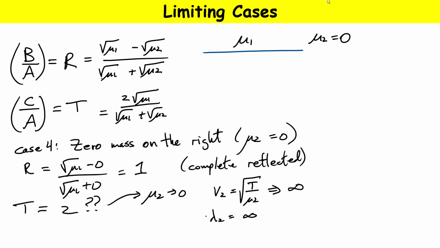One thing to note if you're going to calculate the energy: all of the energy ends up being in the reflected wave. There can't be any energy in the transmitted wave because the string has no mass, right? There's no mass on this side, so it actually carries no energy. So mathematically, it looks like a funny case to have a transmission coefficient larger than 1, but you do have to consider these other aspects of the string. So there would be no energy for whatever is on this side, so it doesn't really matter. Okay?